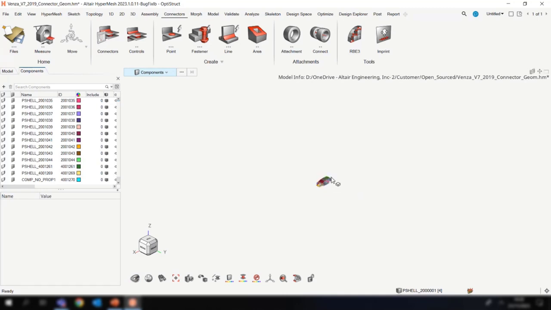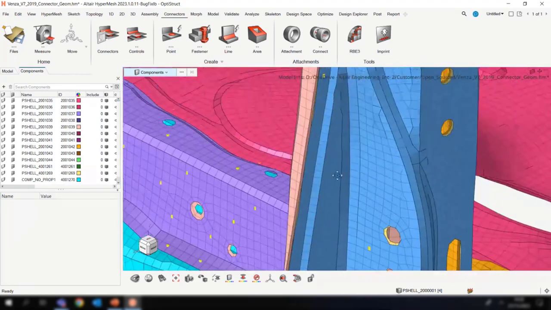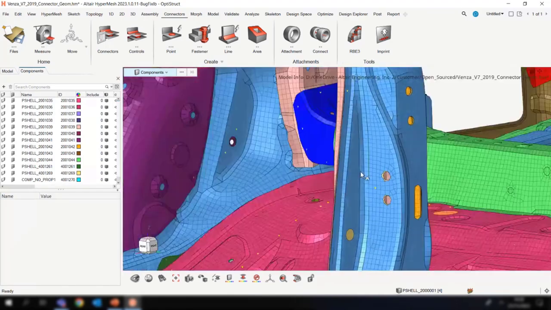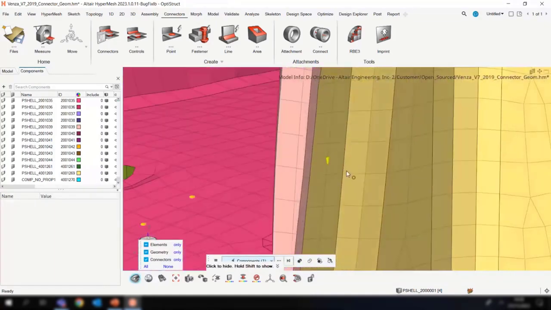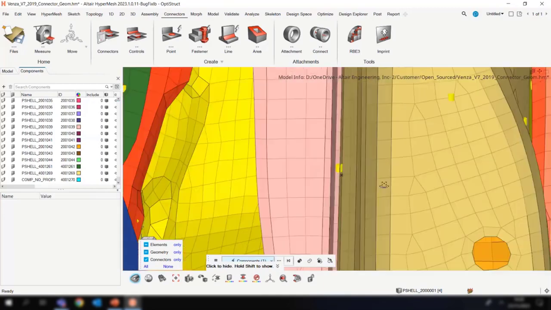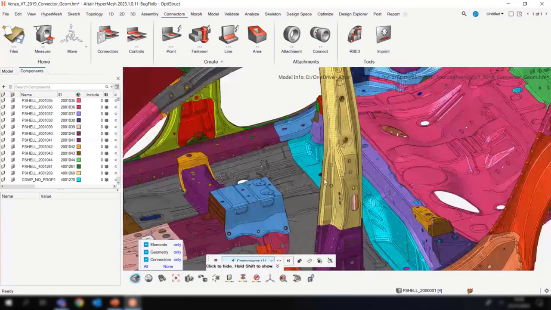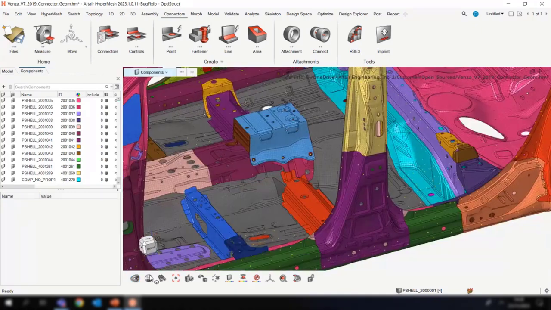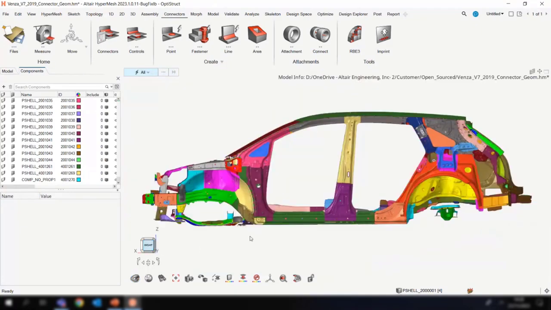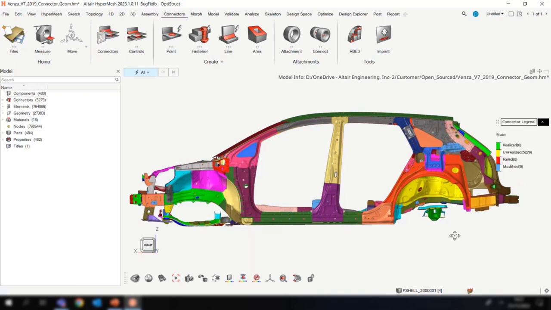So if you zoom out, connectors will zoom out appropriately. If you zoom in, they will zoom up to a certain size, and then they'll fix at that size. In this case, we turn off this body side outer, we can see the connectors, we zoom in, they get bigger to a certain size, and then they stop getting bigger. This is all just trying to reduce the impact from a visualization and graphics point of view from the connectors perspective.